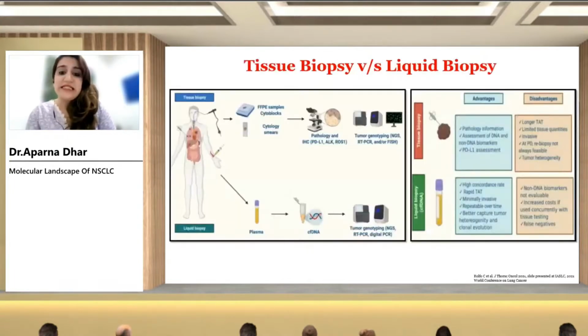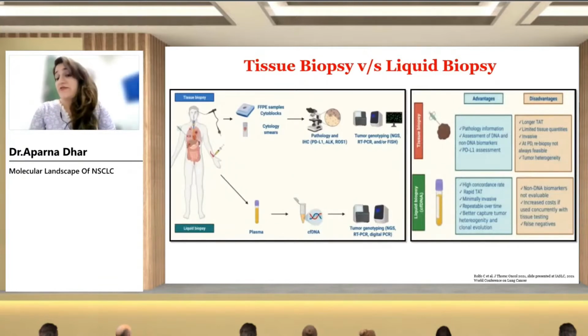So in the recent NSCLC consensus statement that was led by Dr. Christian Rolfo, we were reminded that there are some key differences between tissue and liquid biopsy in lung cancer. With tissue biopsy, of course, we get the cancer diagnosis and pathology information. You get an assessment of markers like PD-L1 that are non-genomic. But of course, tissue is harder to get. It takes a slightly longer time to get results, it's also challenging to repeat biopsies, and it's not as reflective of the tumor heterogeneity.